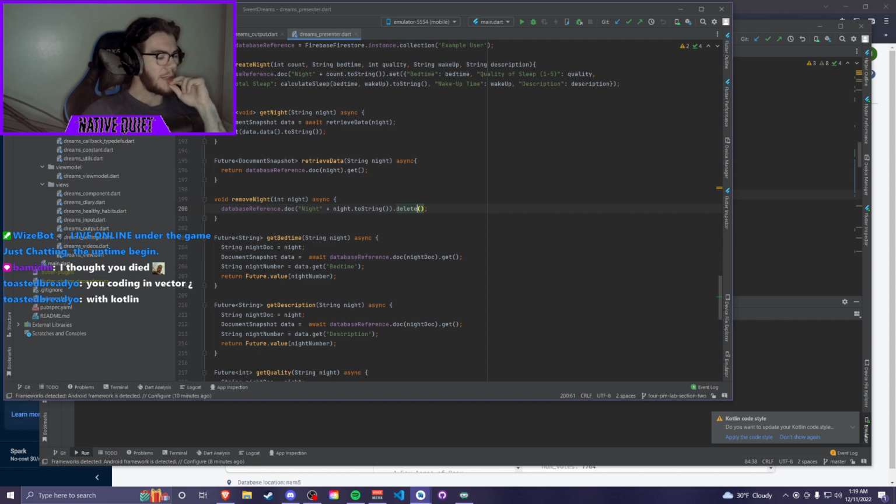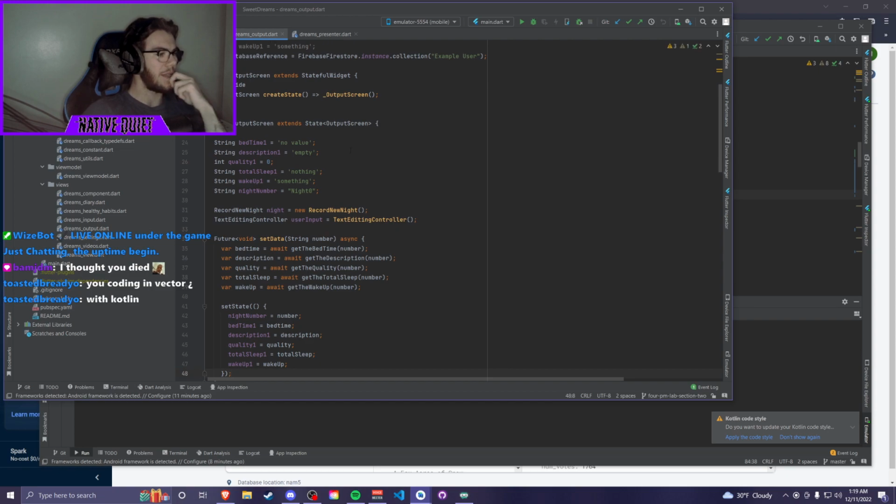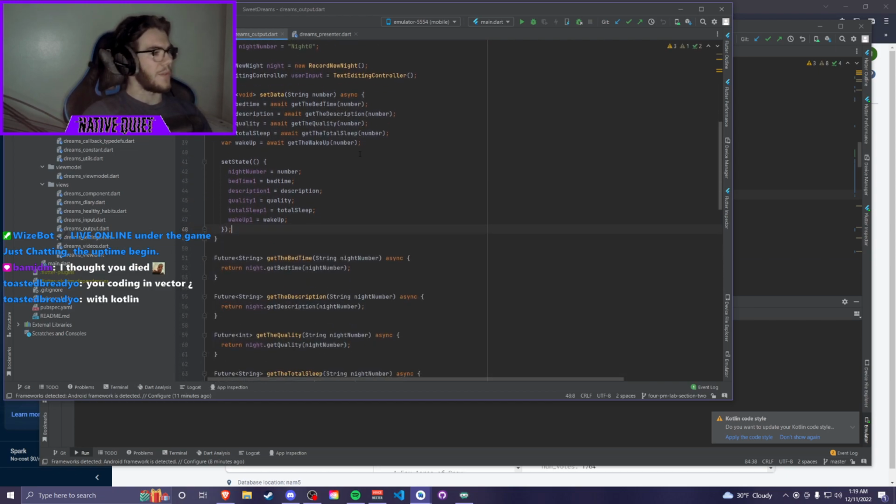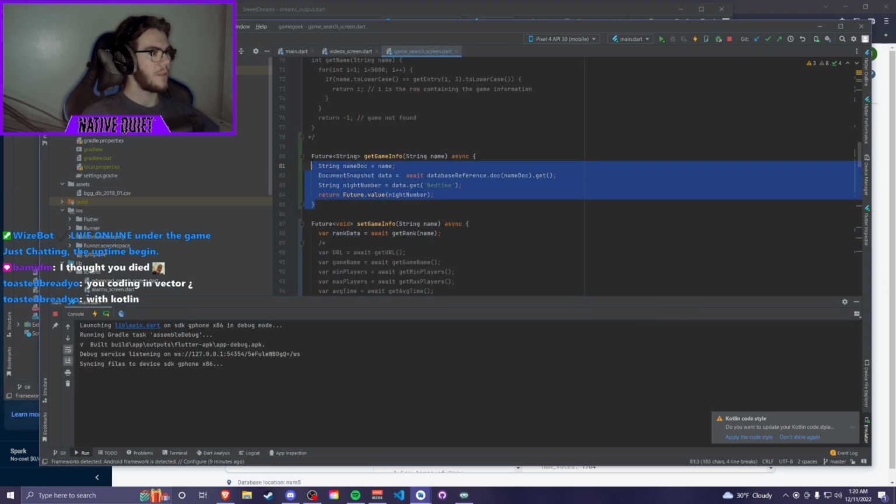It's kind of hard to just get all the data and then parse through it and set all the variables. So like here we set the data and we just got everything we wanted. So I might just do that again. But in here we had all of this for get bedtime, and in here we had a one-line return. I don't know which one to do. Honestly, this one's simpler, so we can try this one.